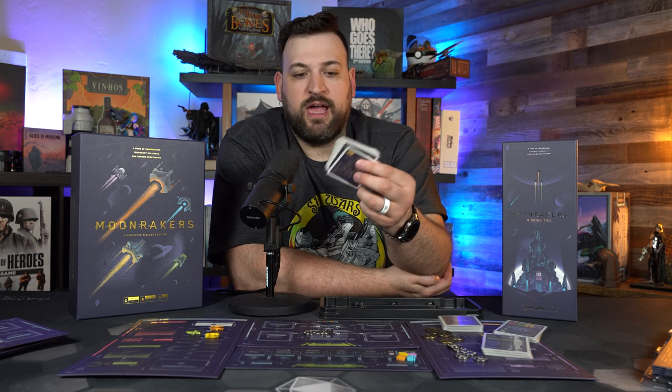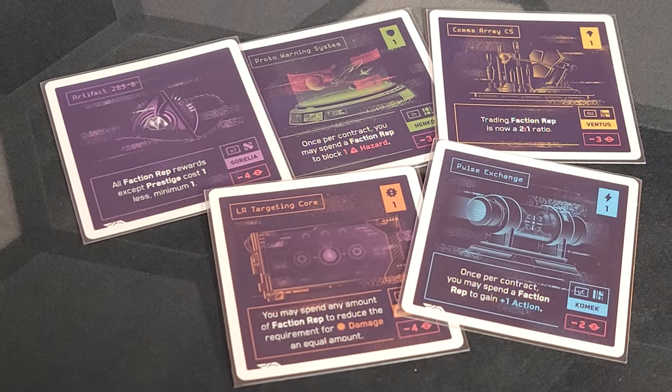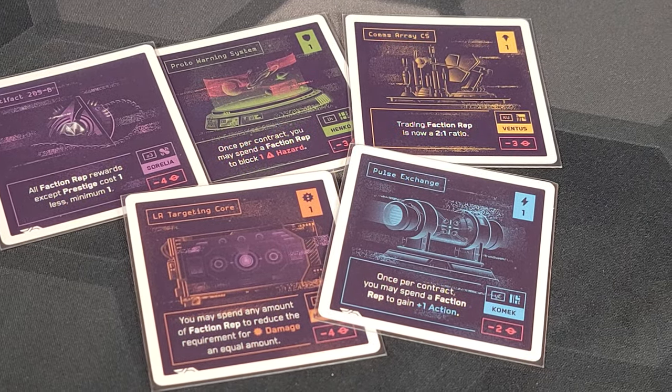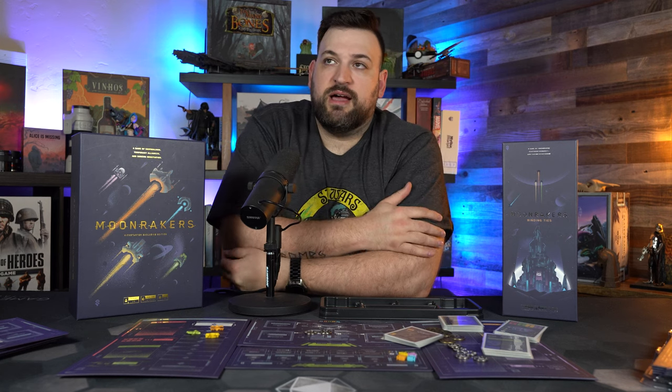And the final thing we have added to the deck are a bunch more ship parts. Again, a lot of them dealing with faction reps. You'll see that there's a big focus on this mechanic in this expansion. So I'm going to go through what my thoughts are about this expansion, give you my pros and cons, and give you guys the best examples in terms of what I like and don't like about it. So stay tuned for that.